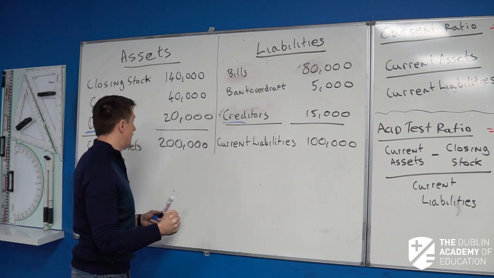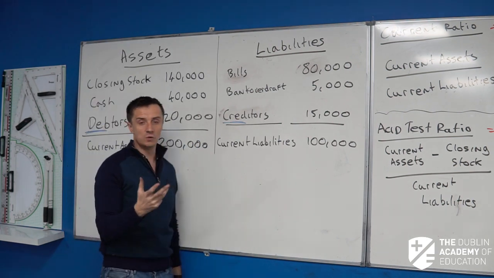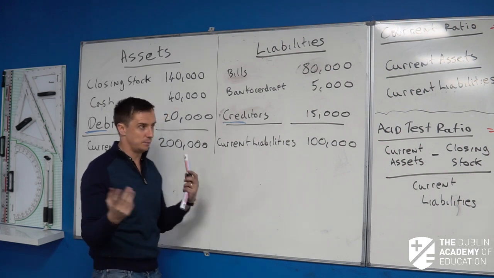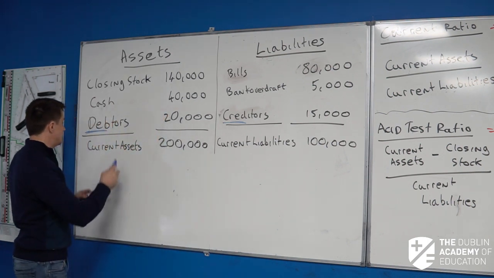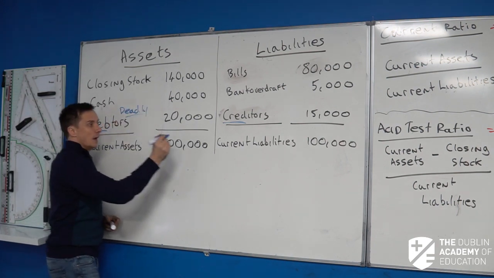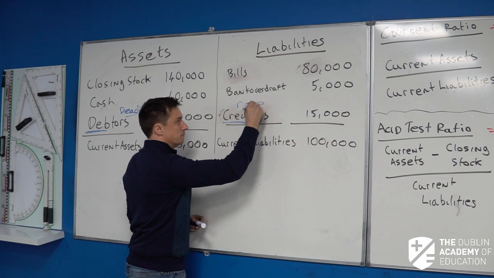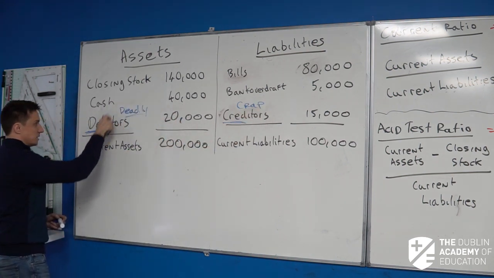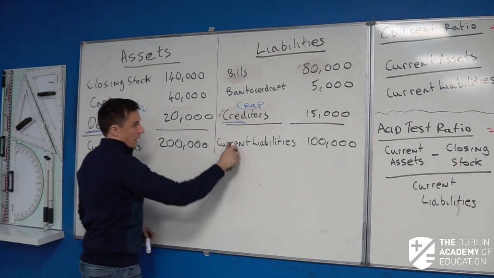Now, what you want to spot here is a big thing students do in the Leaving Cert is they can mix these up, right? Creditors and debtors. And I can't blame them because it can be a bit confusing. So all you need to remember, when you see debtors, always remember, guys, debtors are deadly because they owe you money, and creditors are crap because you owe them money. Okay, and that's just the way to split them up. Debtors deadly, creditors crap. So the debtors, they're good, that's money coming in. Creditors crap, money going out.